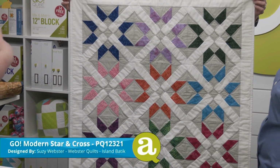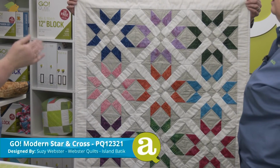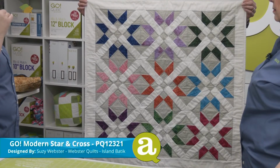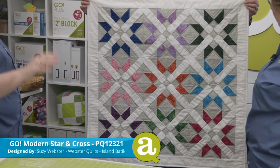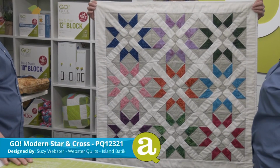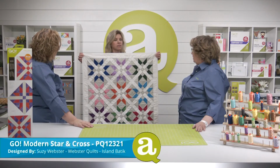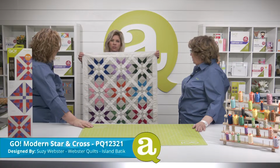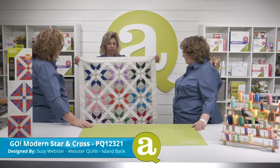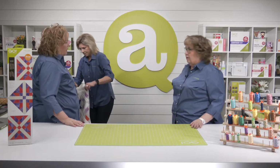I like that. And it only takes 9 blocks. So this is such a great chain piecing block. We talked about that in the video, how you're just putting your pieces and sewing and chain piecing for days. And this would be a pattern you could grow up if you wanted to. You could make it bigger easily. I'm always starting with the pattern probably and then seeing how I make it my own. But this is great. That's a great thing to point out. Good job, Susie. Very nice.